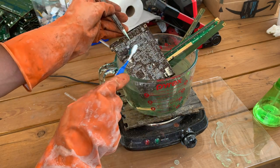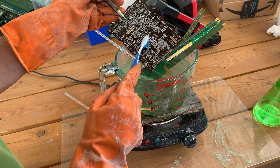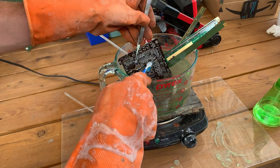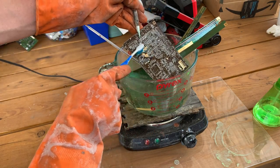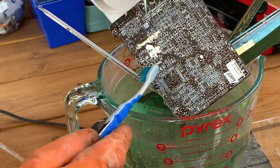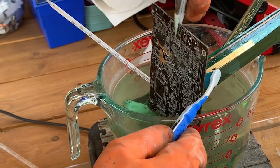The Sound Blaster Live card is gold underneath all of that. That's so sweet. Look at all that wonderful gold stuff. It's probably not very thick. It's really thin, I'm sure. But let's see if it's double-sided.